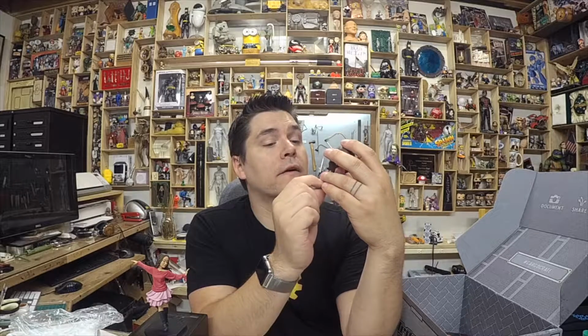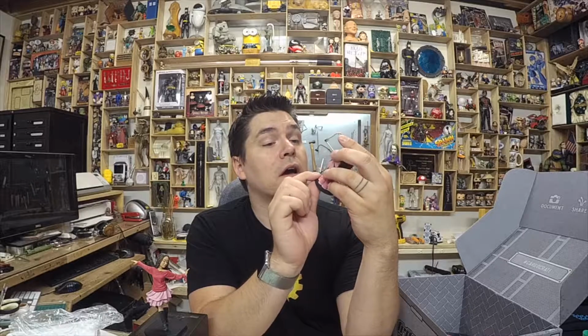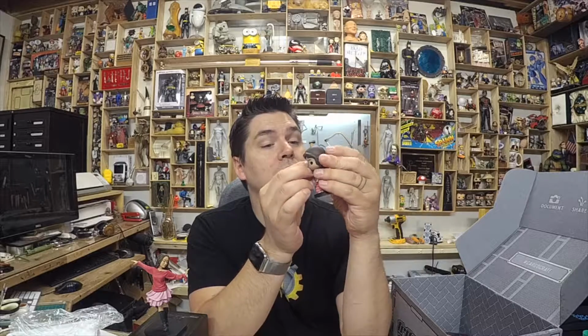Look on this, we can see that it's 1, 2, 3, 4, 5, 6, 7, 8, 9, 10, 11, 12 molds. 12 molds to make this. Not just a 12 piece mold, 12 actual molds. It's a mess of molds to make this figure this tiny. That is incredible to me, that I make 3 or 4 piece molds, and I think, wow, that's a lot of molds.